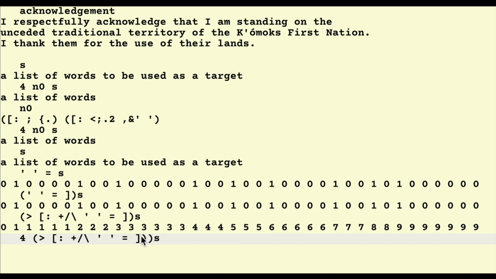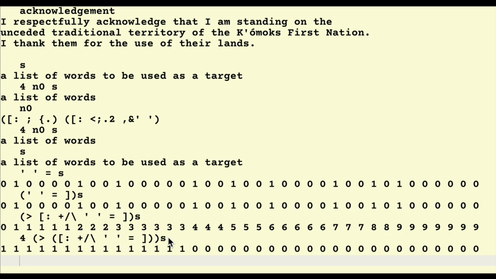I'll put the 4 in here, and now what it's doing is this whole thing here, and I'll put parentheses around it just to make it a little more obvious. You don't need them because of the way J processes things, but in this case I'm making this whole thing a verb, and it's only working on S. Then the results of that, 4 is greater than what the results are. We're going to get a 0 whenever 4 is not greater than, and a 1 whenever 4 is greater than. So essentially, we just created a mask here. All the ones correspond to the first, because we're zero indexed, 1, 2, 3, 4 words, and then it'll get rid of the rest of them.